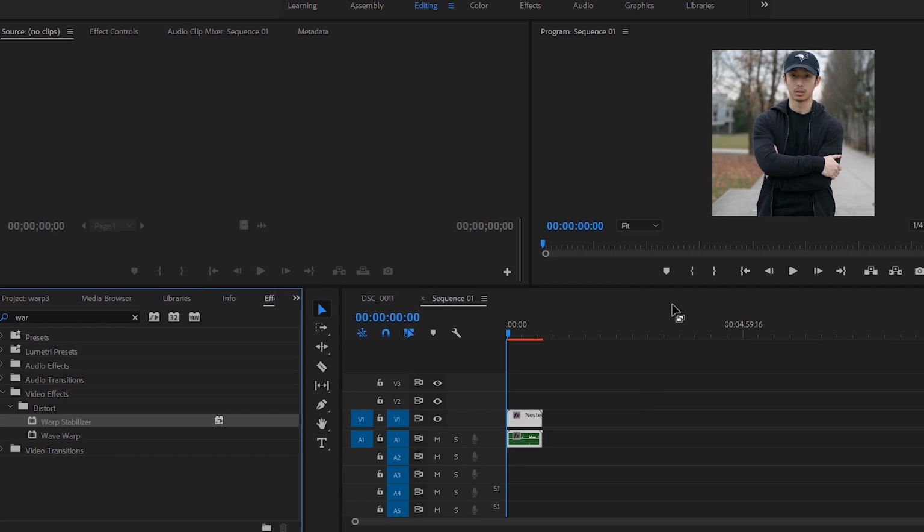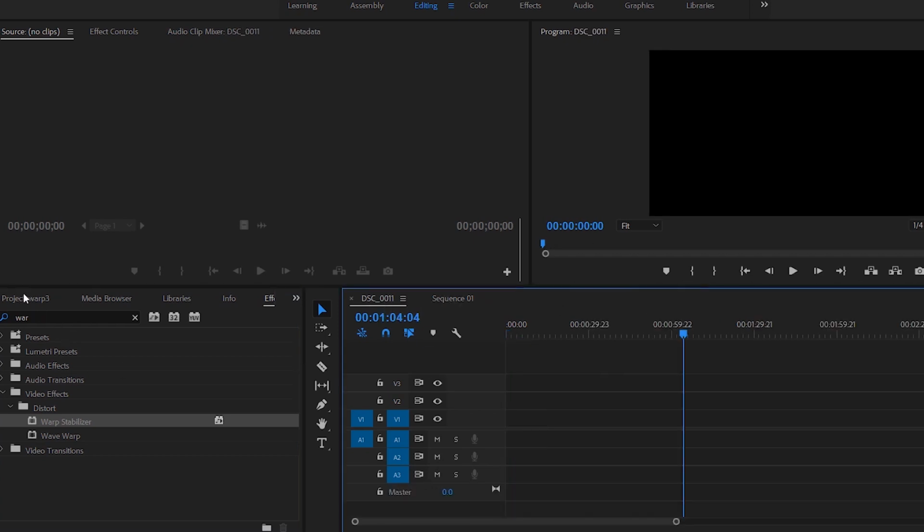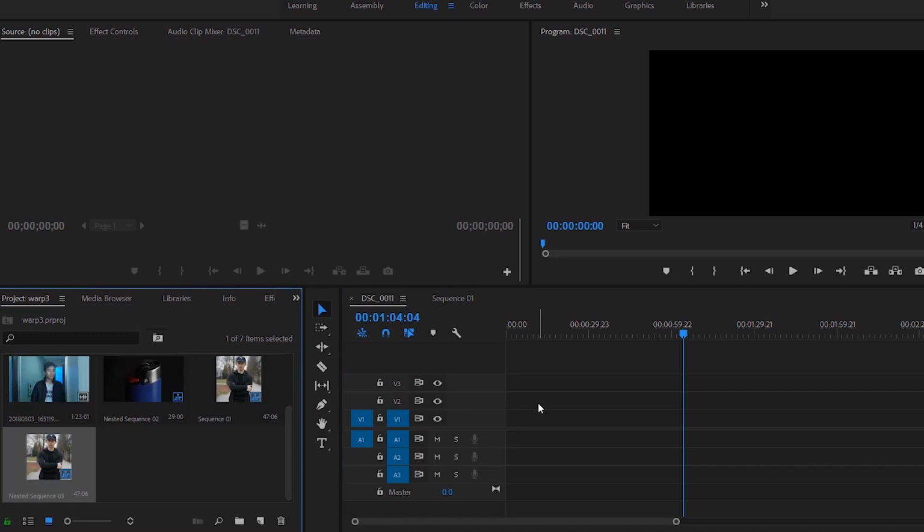And for the longest time, I didn't know that, and I used older versions of Premiere, so I just avoided using these clips without warp stabilizing them. But now you know that next time you run into the issue, all you need to do is right click, hit nest, and now you can warp stabilize any clip that you want, and it's one of my favorite tools.